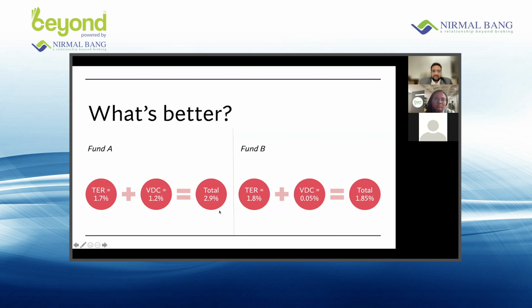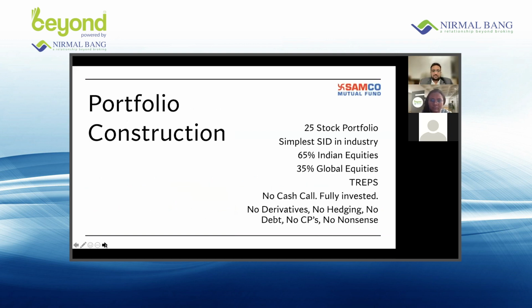The kind of fund that we intend to run, because our portfolio turnover will be very, very less, it will be sub 10%. So even if our TER is about 1.8 and our voluntary dealing cost is about 0.05%, the total cost will be about 1.85%. And this difference between 2.9% and 1.85% is 1% of cost saving for the investor. And that 1% cost saving on a year-on-year basis will keep adding to investor return. So if you keep compounding 1% over multiple years, that too can become a truly large number.